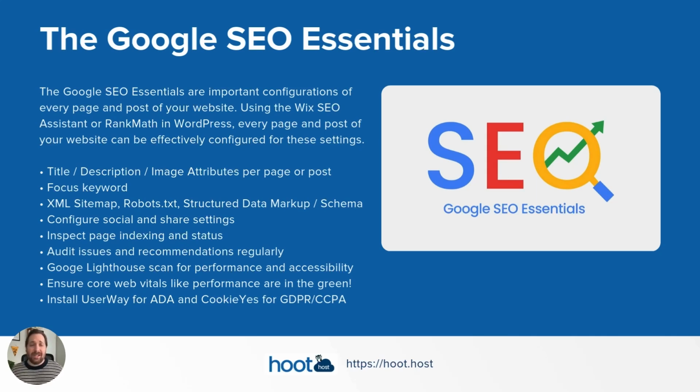Another thing that's really important to have a good routine of always doing is auditing issues and seeing the recommendations on how to constantly improve your website. Using a tool like Google Lighthouse, you can scan performance and accessibility, SEO standards, and even your best practices just to understand how your website is being seen by Google and how all of those individual core metrics are being ranked.